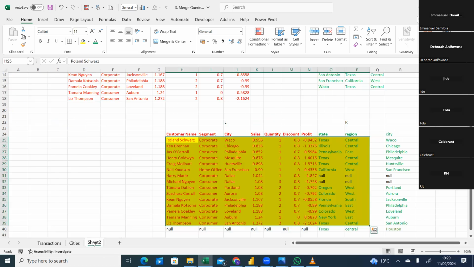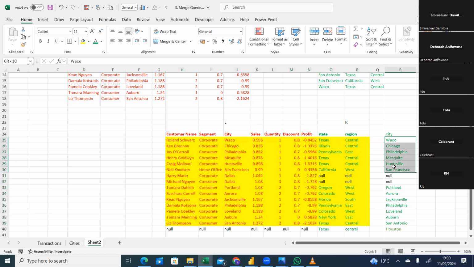That's why here for the left-hand side, it has also brought in information about Dallas, because it's about bringing everything about all the cities that exist in that city column from the left-hand side. So that means we are bringing everything that has to do with all the cities. These are the cities here. Let me highlight it. And these are the cities here. Let me highlight it. Now, is this part clear?